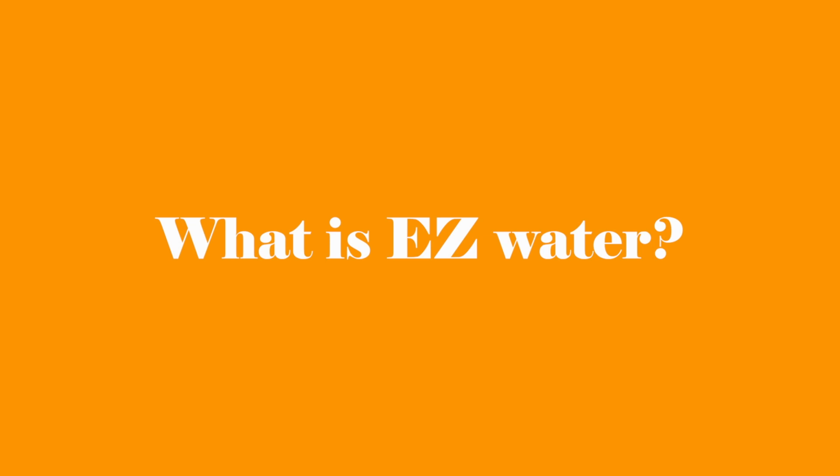So what is EZ water? It's a different structure of water. Now, liquid water consists of water molecules. We've all seen them, an oxygen and two hydrogens. And the water molecules are randomly arranged in liquid water, and they're bouncing around fiercely at a gigantic number of times per second, or even per femtosecond.